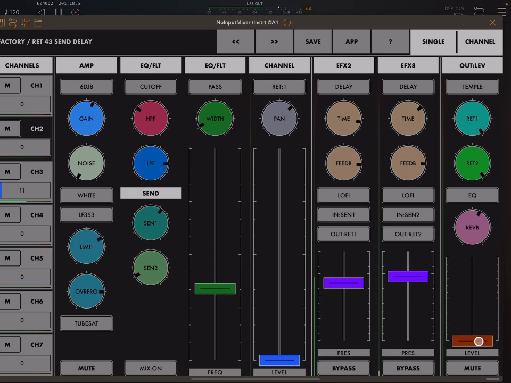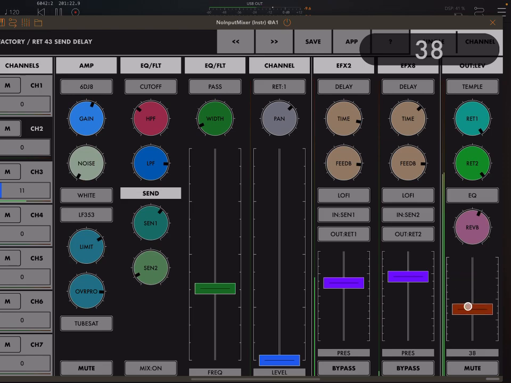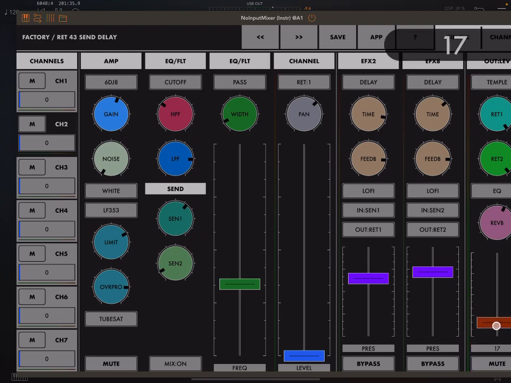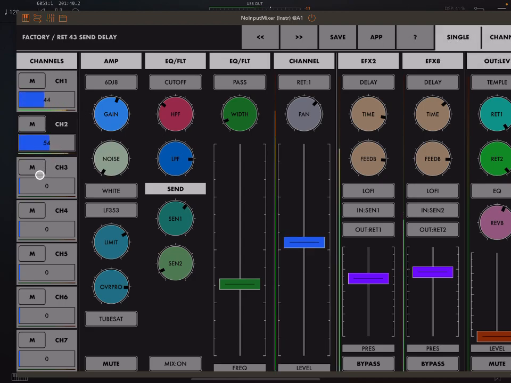Remember also, if you're getting no sound, that you really want to look at whether this has been turned up and whether any of these are turned up. Because if all of these are down, even if you turn this up, you're not going to get any sound. And if this is down, even if you play around with these, you're not going to get any sound.